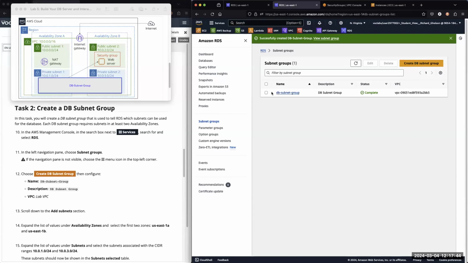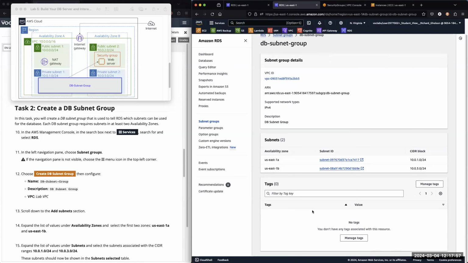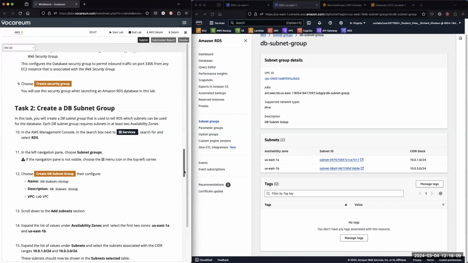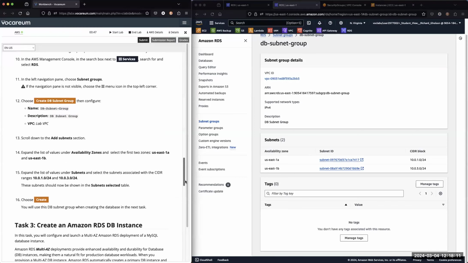Confirm that it's completed. Notice that when you check it, you don't get a pop down. So we always have to be mindful that each of these consoles might behave a little bit differently. In order to see the details, I'll click here and then I can look through the details here. There's the VPC that I should be using. There's this DB subnet group in the description. And then here are the availability zones and the subnets. And if we take a look here, that pretty much gets us through this particular lab.